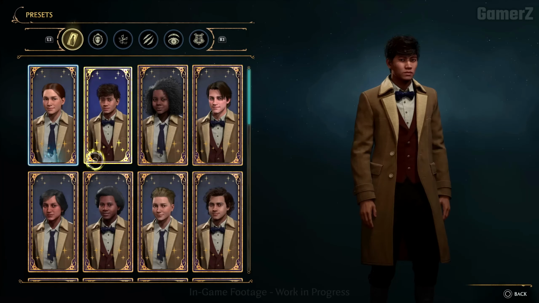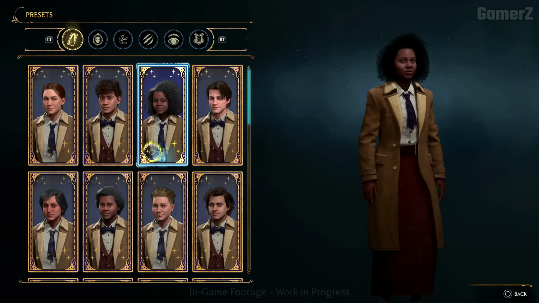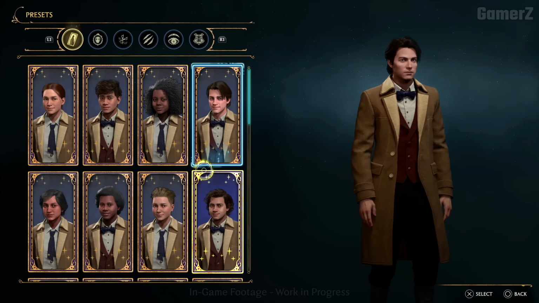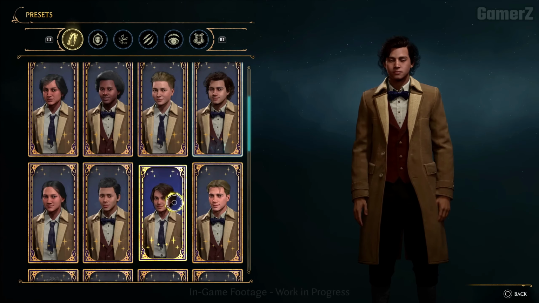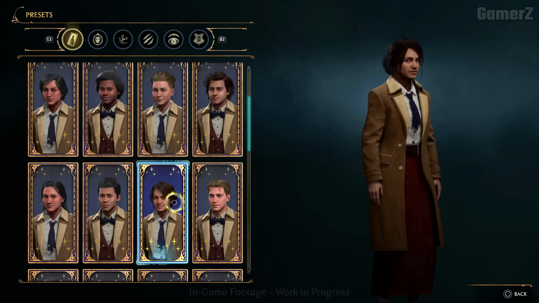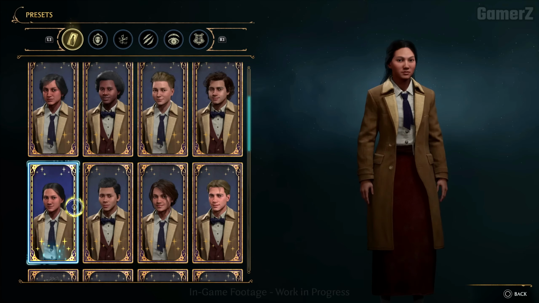Presets. So a lot like other games, there's some initial settings that you can choose for your character. That just gets them into the ballpark of what you want to be, who you want to be, and what you want to change. And then once you're in that ballpark, all of the other tabs let you dial that in, to be exactly who you want to be.